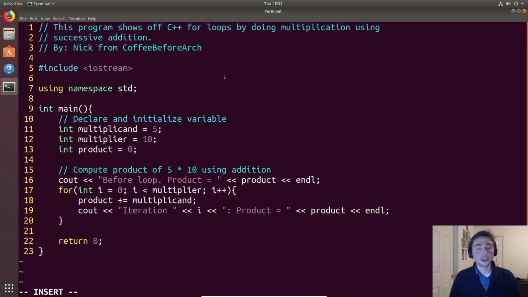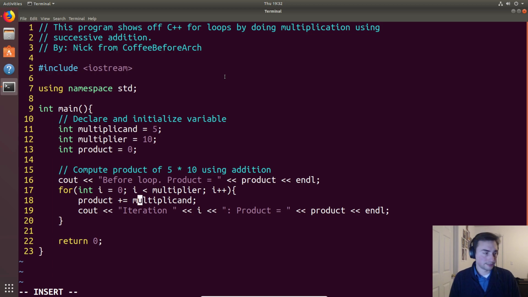And then here we use a new operator that we haven't seen before, this plus plus. This plus plus is just an increment, which says that every single time through the loop, so if we run through the first iteration, i is equal to 0. We test it against the multiplier. In this case, 0, which is i, will be less than the multiplier, which is 10. So we'll execute all the code in the loop, and then at the end of the loop, we will increment. So in the next iteration, i will be 1, we'll do the test again, and we'll execute what's inside.